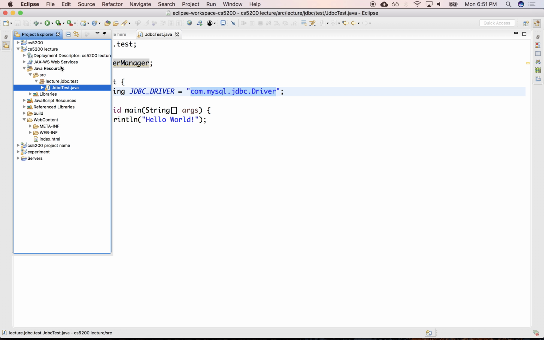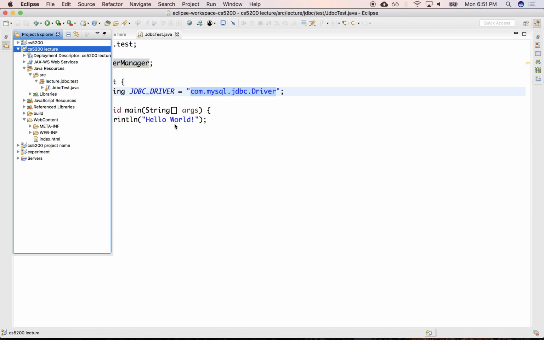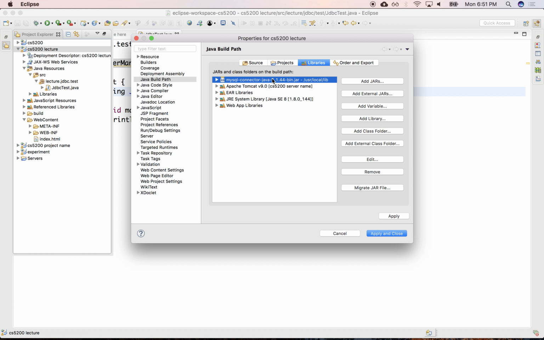We added the jar file into the class path by adding this library. Now it is in the class path, and it will find that one class, com.mysql.jdbc.Driver. That class is implemented in that jar file, and it finds it because we added it. Otherwise, it would not have found it.